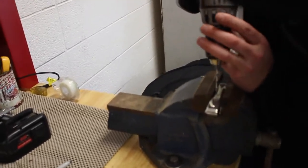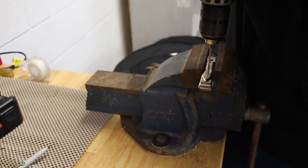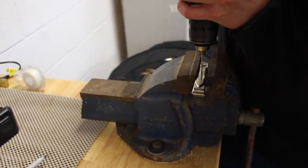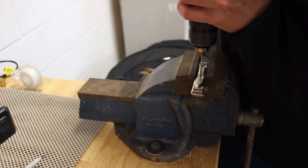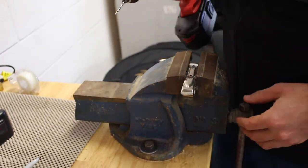So we're just aiming for one of our holes here, and we're going to start drilling. And we've got our first hole.